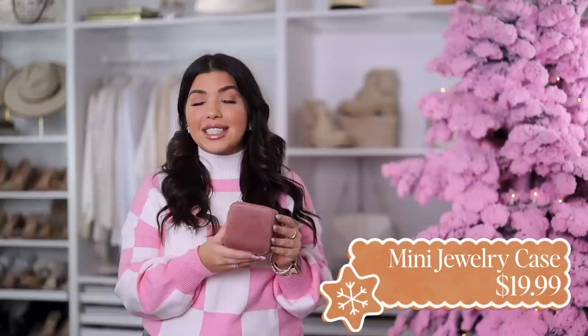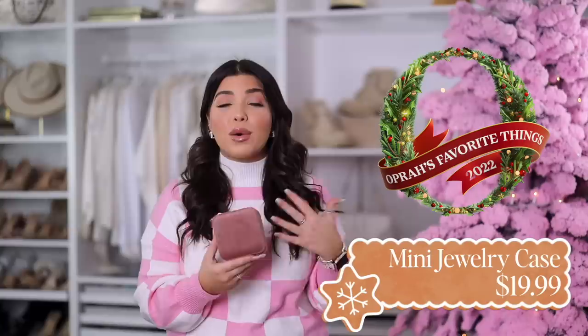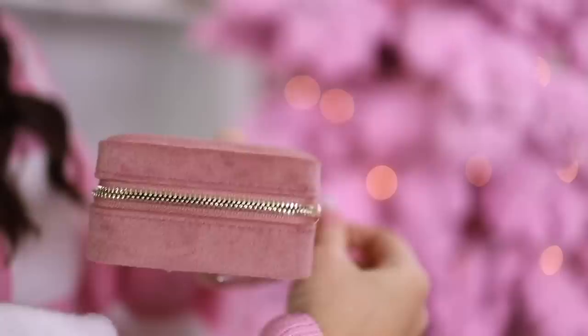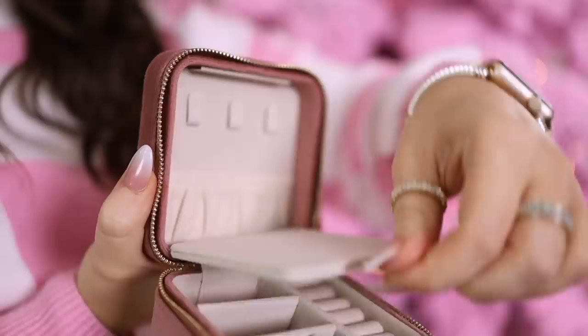Up first I have this plush velvety mini jewelry box — this is a best seller on Amazon and was actually one of Oprah's favorite things this year. For every one sold, the company donates to a charity that helps promote clean water around the world. It's a small little jewelry box but it packs a big punch: when you open it up there's a mirror, a place for your rings, and customizable dividers you can move around or remove for larger items. Open the other side and there's a place for bracelets and necklaces. I have it in dusty pink and it comes in a couple of jewel tones, under $20.